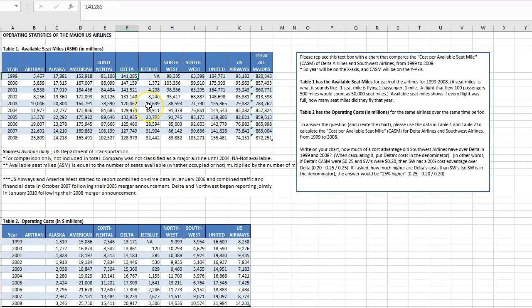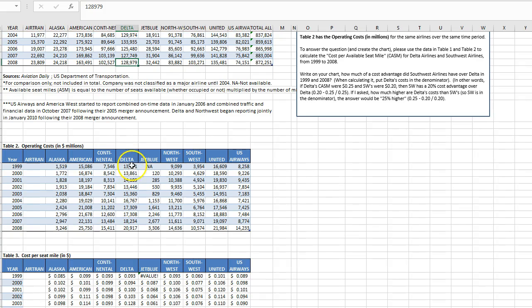They flew 141 billion seat miles in 1999, and that was down to 128.9 billion seat miles in 2008, at a cost of, down here, this is in millions, $13 billion in operating costs in 1999 and $20 billion in 2008, and so on. Same thing over here, Southwest, $3.9 billion in 1999 and $10.5 billion in 2008.